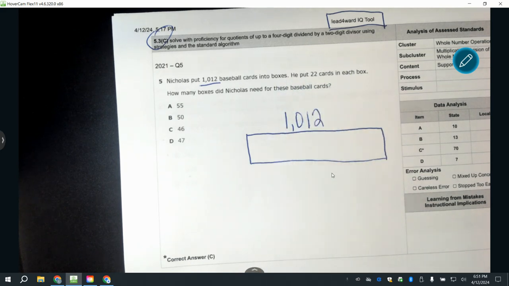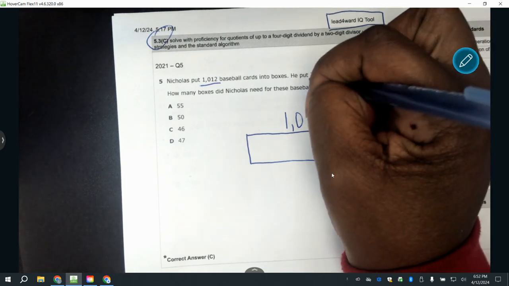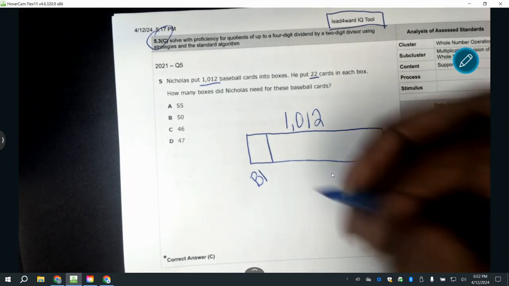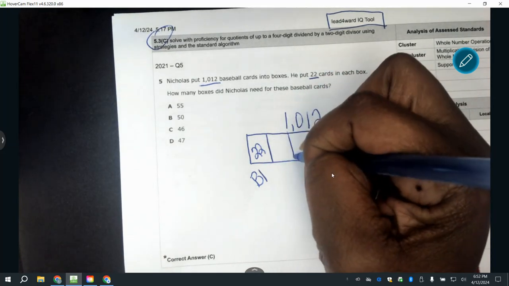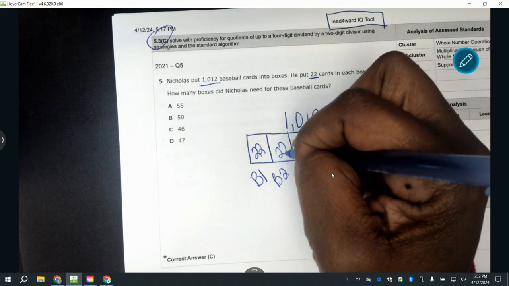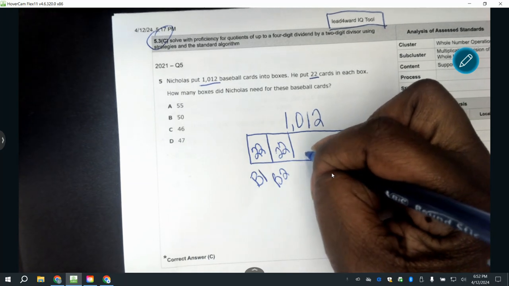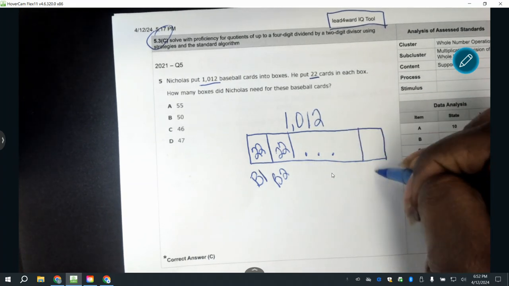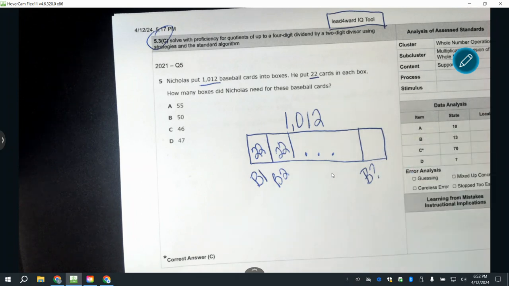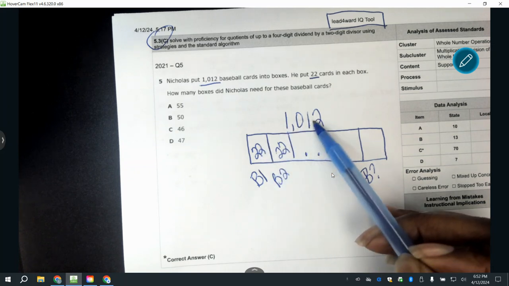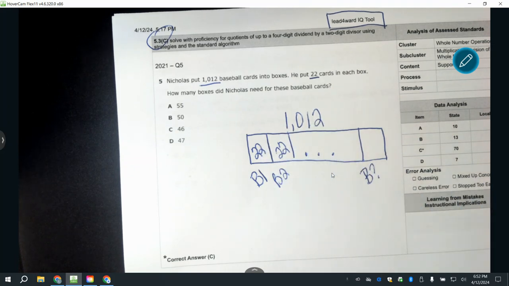It says he put 22 cards in each box. Well, I don't know how many boxes he had, but I know he's got 22 cards in each box. So that's another important number. So in box one, he's going to have how many cards? 22. In box two, he's going to have 22 cards. Okay. And how many boxes does he have? Well, we don't know that yet. So I'm going to go dot, dot, dot, all the way down to a box question mark because I don't know how many boxes he's got. So as I'm dealing these cards out, I'm putting 22, 22, 22, 22, 22 into every one of them, right?